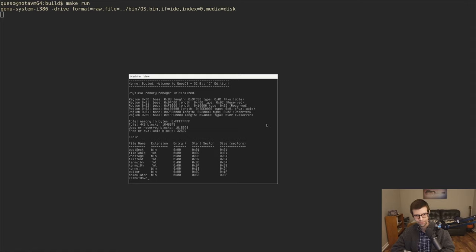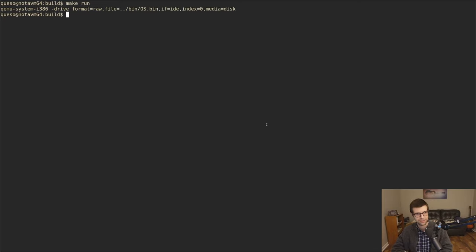But the actual thing I want to do for this video is a couple of PIC interrupts, so sort of hardware interrupts. I want to do IRQ0 for the programmable interval timer. Just be able to set different frequency rates for timer things. I'll probably use a default when the OS boots. Probably like a 1 millisecond rate, so every millisecond I'll have the IRQ go. I know by default it's like 1.something megahertz, which is like a million times a second. And then a millisecond would be 1,000 times a second.